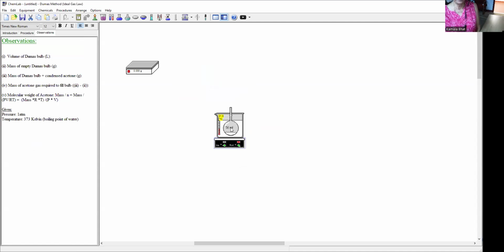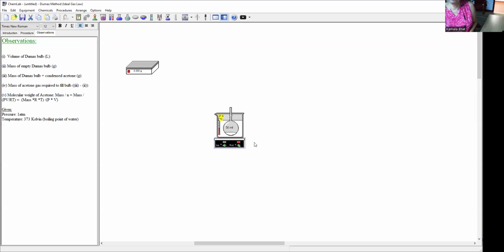As it is heating, you can write up your lab report and also complete the homework that has been assigned, and make sure that the pictures of each of the steps are copied and pasted into your Word document. Now we wait until the temperature of the water reaches 100 degrees Celsius, and much before 100 degrees Celsius, all the liquid present in the Dumas flask must turn to vapor.